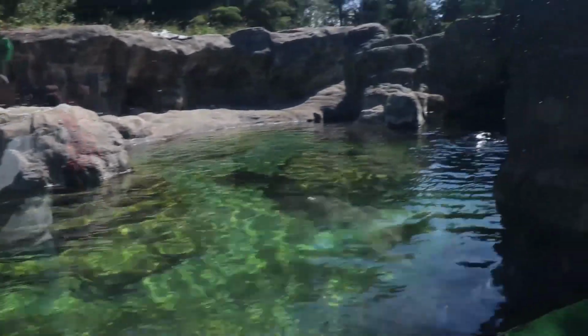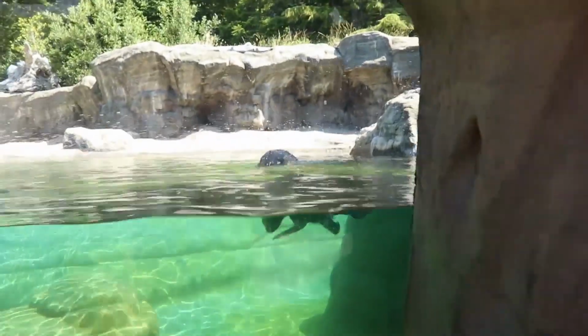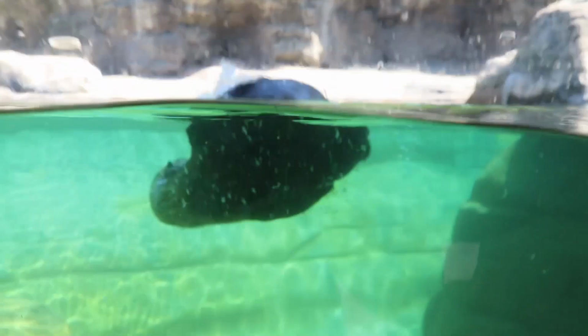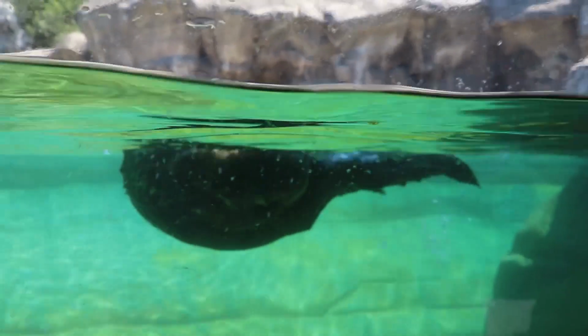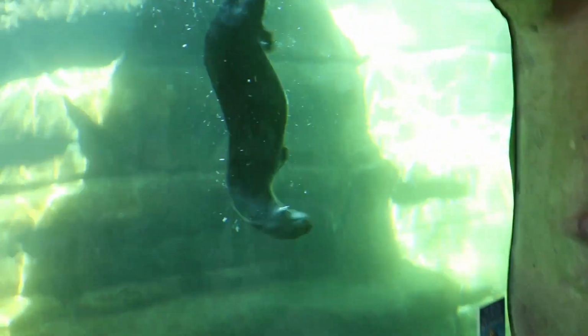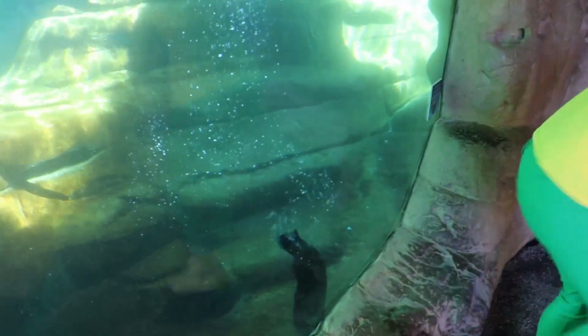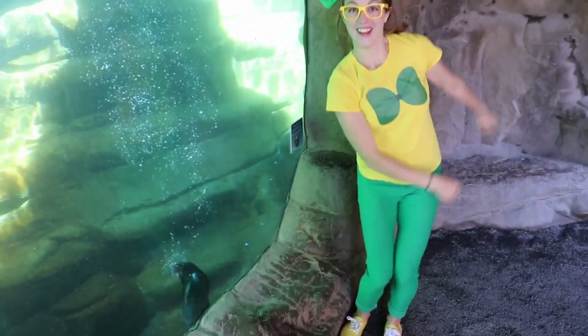Look at over here. These are cute little sea otters. They love to roll around and play and scrub their tummies to get all clean. Oh boy. They can float really well too. That's what it looks like, at least. Well, I wish I could do that. Whoa, he's so good. That is fun. Look at him. He's playing with the rock down there.